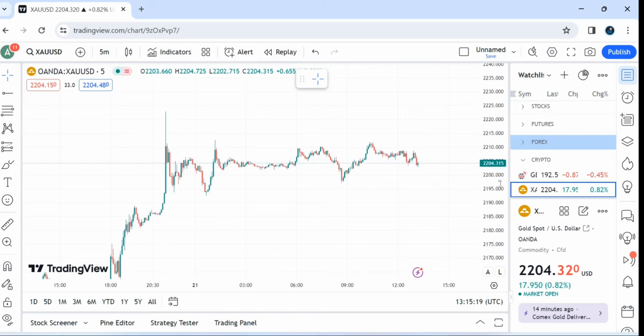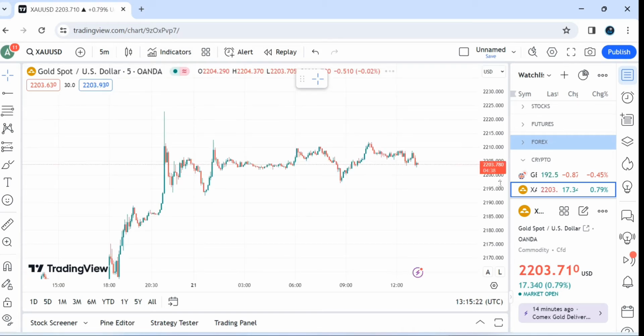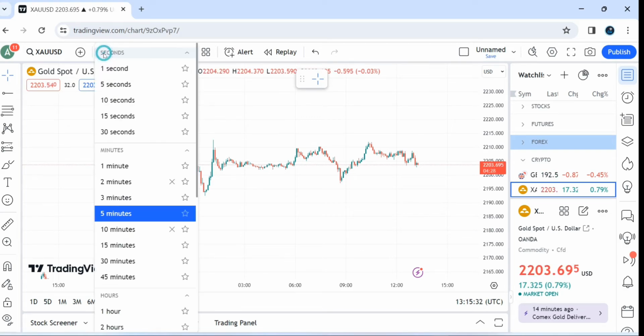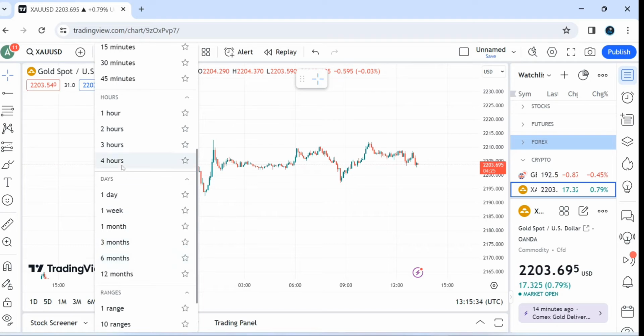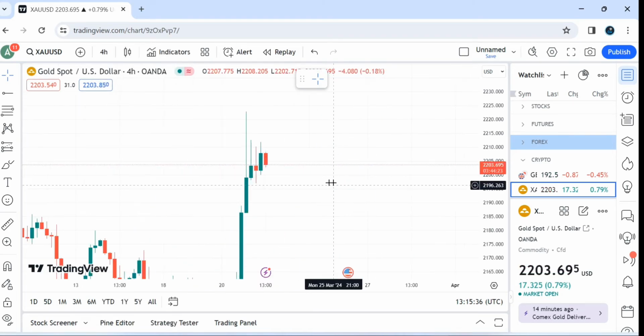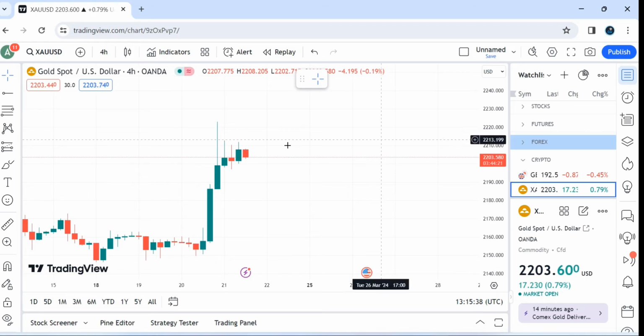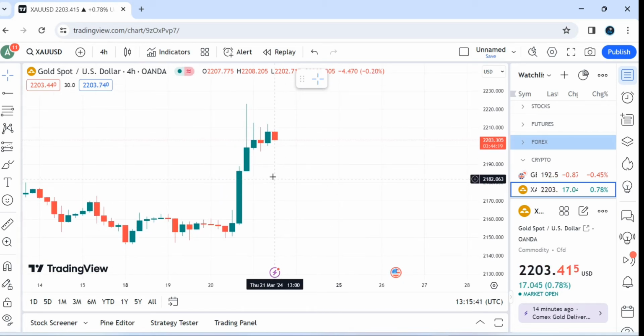Now the first thing we're going to do is show you exactly how the strategy works, and I will take you back to backtest, so you can understand how it works properly when you make your own practice. Make sure you set your time frame to 4 hours. The main purpose of the 4 hours time frame is for us to mark out our key point. We have a key point in this strategy, and we can only mark that out on the 4 hours time frame. I hope you understand that.